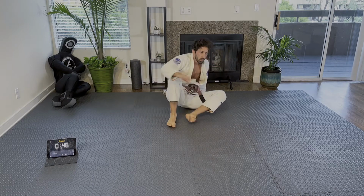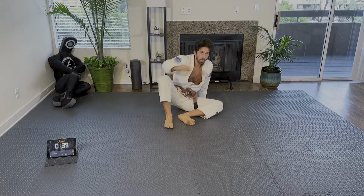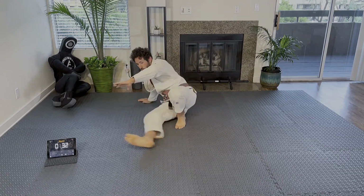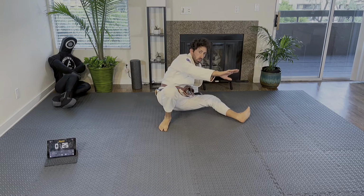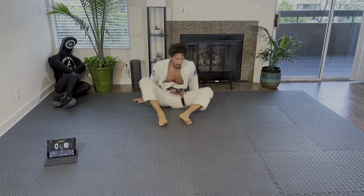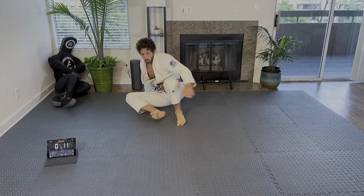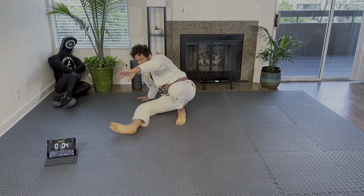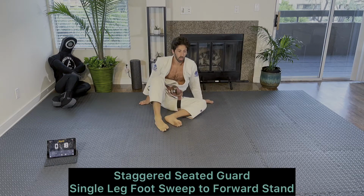This is a little more realistic. Actually, there's a different scenario, right? If our opponent is standing in front of us, they go to take a cross step, okay? To try and pass our knees and our feet. We can, as they're cross stepping, use this foot, hook and sweep their leg out, all right? A little more mobile here in this staggered stance, or staggered seated guard, than from squared seated guard. At least I like it better, but you kind of feel and see what works best for you. It all depends on how your opponent's standing. 1, rest. Good.